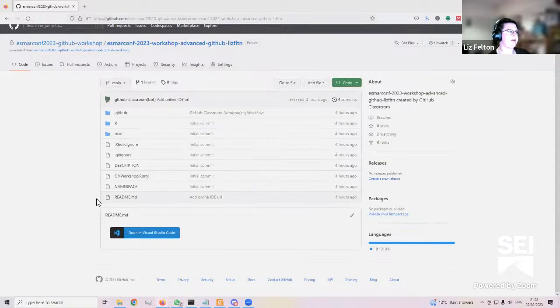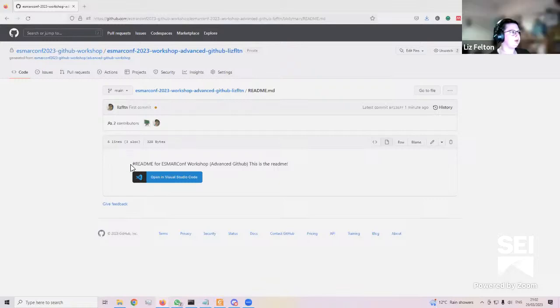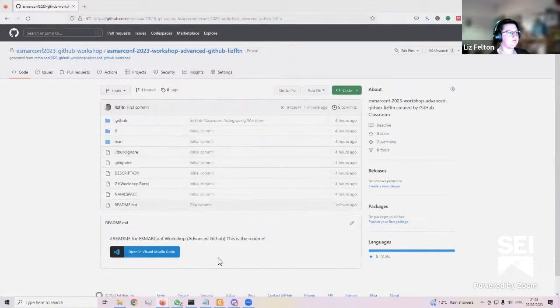If we come back here and open my README file, oh, I didn't get the markdown right on that. That's fine. But you can see the changes I made have been inserted into the top of that file, and GitHub has updated it here.